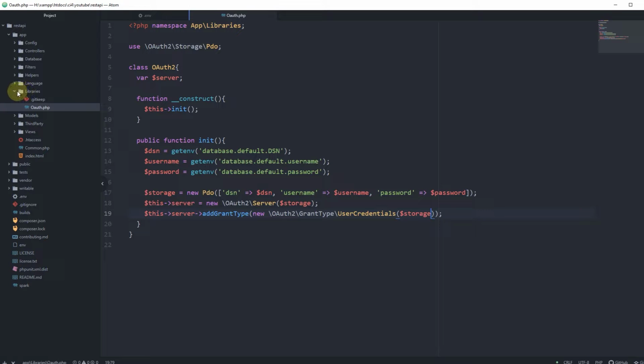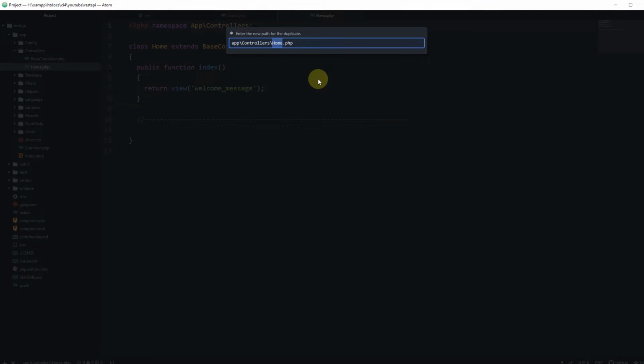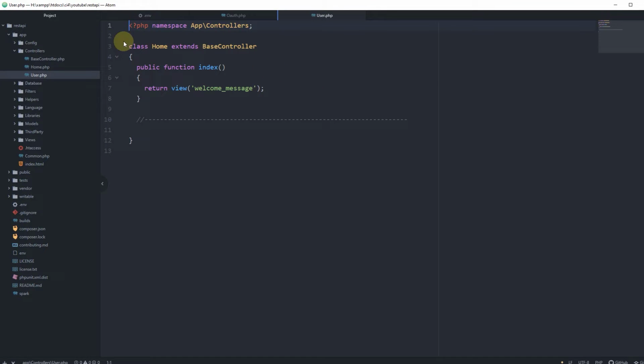After that, let's go and create a user controller. So this controller will be used to log in and actually to create a request to our OAuth server for an access token. Let's go to our controllers. Let's duplicate our home controller, user.php, rename it, rename the class also to user.